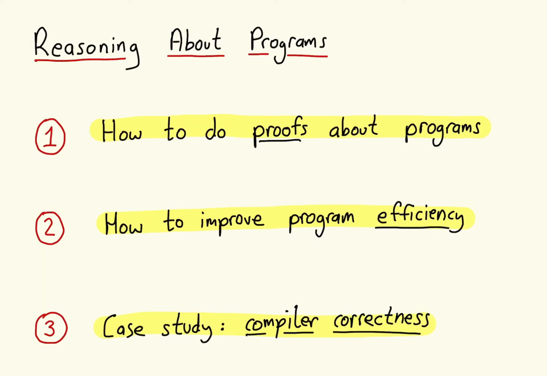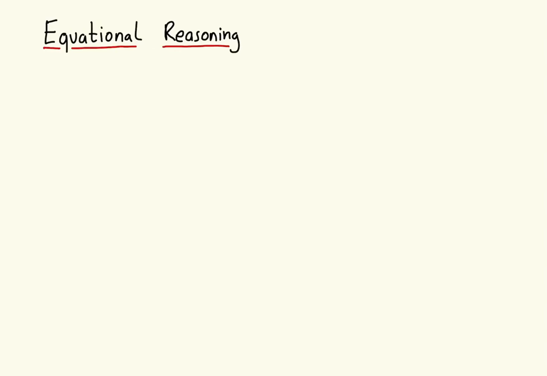If you're reading along in the book, this is chapter 16 we're going through here, which is reasoning about programs. So before we start thinking about reasoning about Haskell programs, I want to go right back to basics and go back to the kind of simple equational reasoning that you learn at high school. So at school, you learn some basic algebraic properties of numbers, and I'm going to give you 4 examples of simple algebraic properties that you'll all be familiar with.